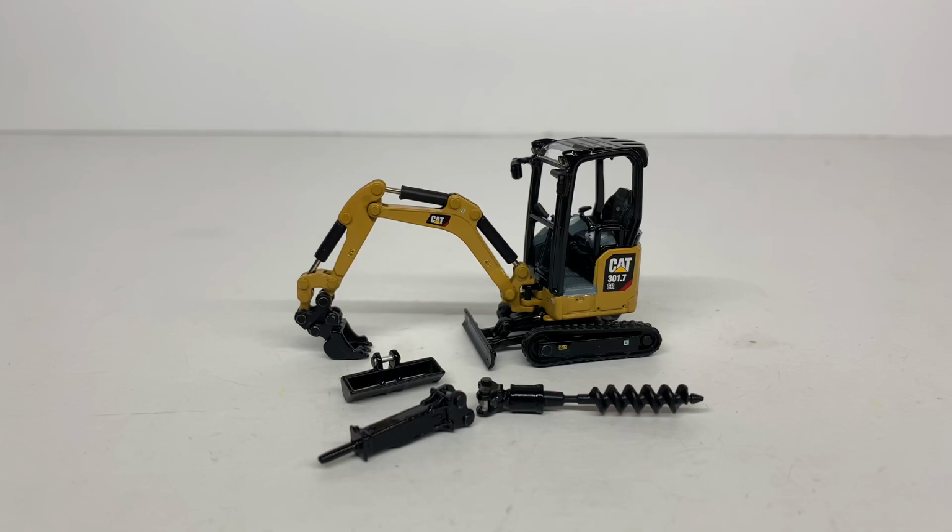Alright, so for today's review, we're going to be taking a look at the Diecast Masters Cat 301.7 CR Mini Excavator in 1 to 50th scale. This is a relatively new release from Diecast Masters. It is a part of the Highline series that they offer. So it does come in the nice metal tin.